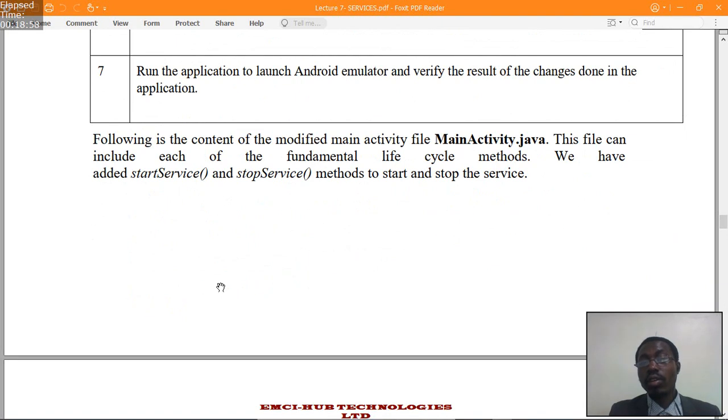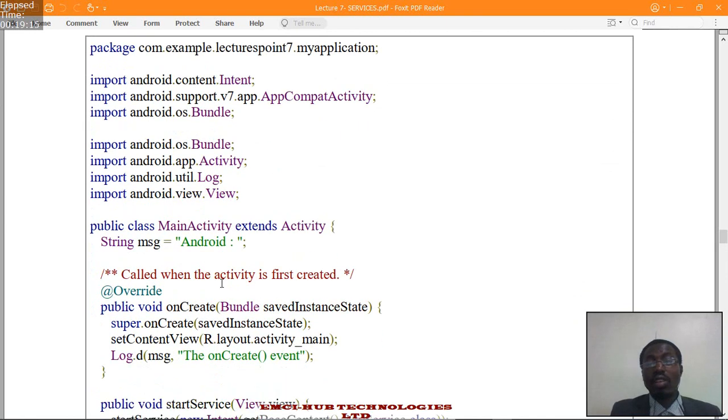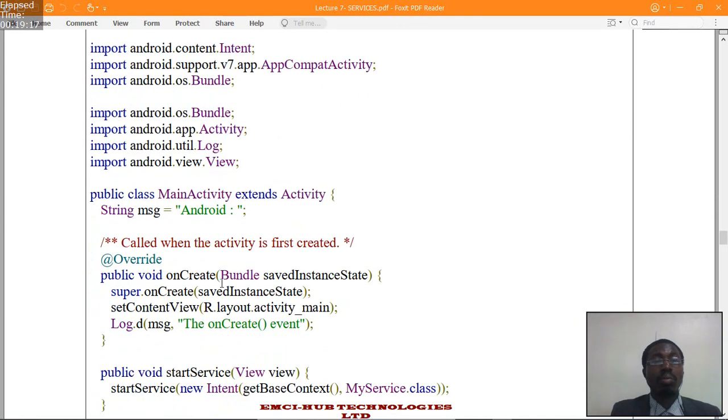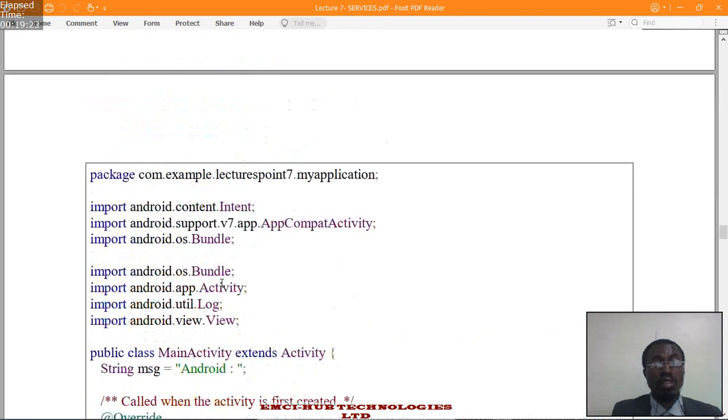Then you can verify and see how the application behaves when you launch it and then exit the application, because you'll be running the start service and the stop service at the same time. Now here is a sample code that you are supposed to use within your main activity section.